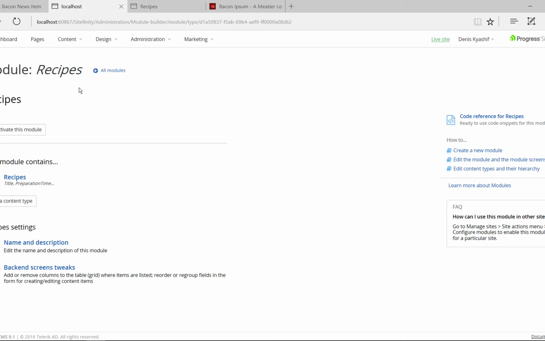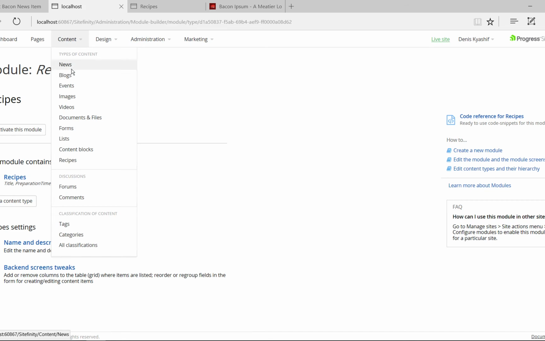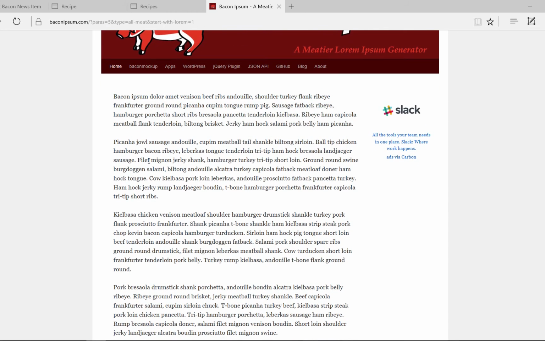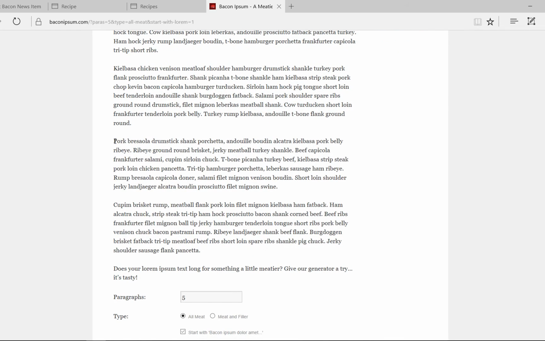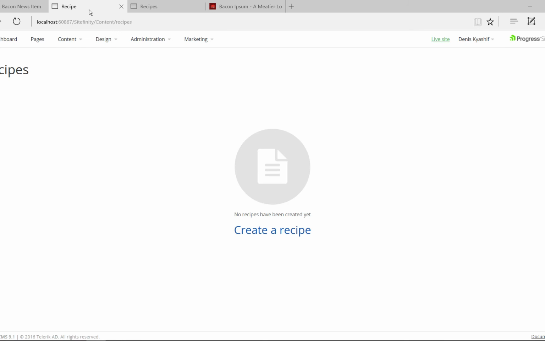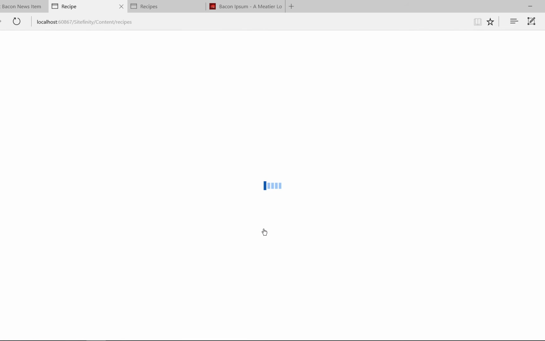So let's go and add some content. I'll go to the recipes module, and while I wait for it to load, I can just take some text for my recipe from the Bacon Ipsum website. We have not created the recipes yet, so let's do it.